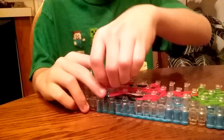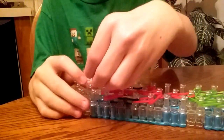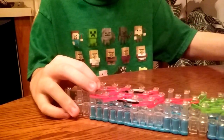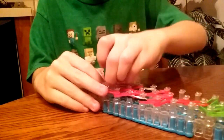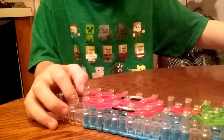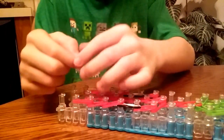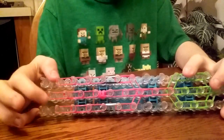And now just do another row on every row. And just keep going. And just one more. And your loom should look like that, with your bands ending at here, here, and here.